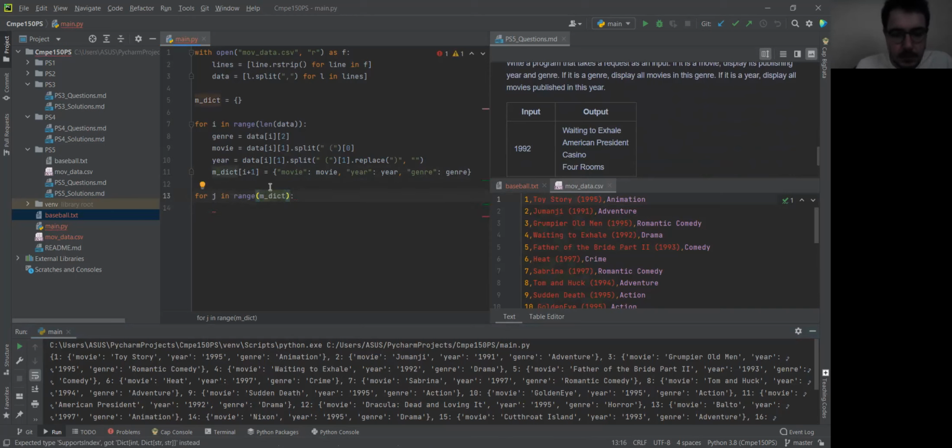or sorry, starting from 1 and ending at len mdict +1, because mdict keys start from 1 and not from 0. If it starts from 0, then I can basically write in range len mdict. So for this one, I should take input, I can name it rec as a request.